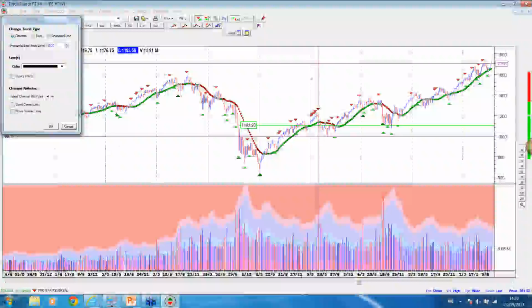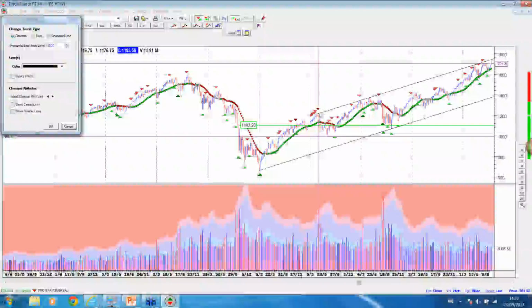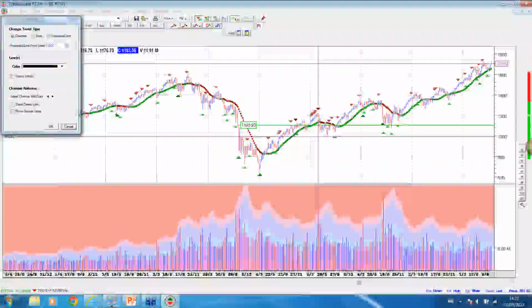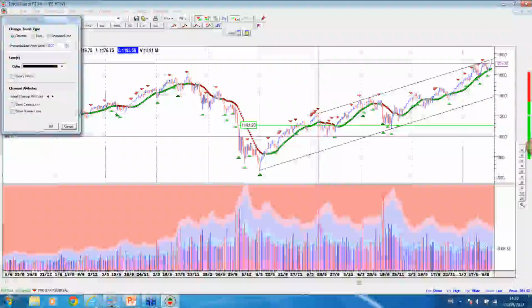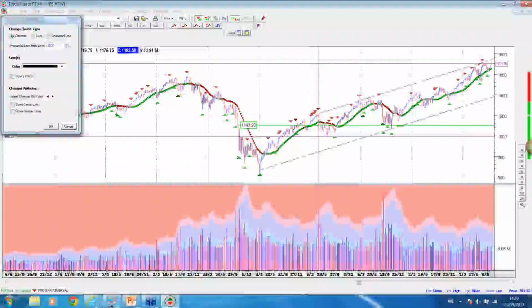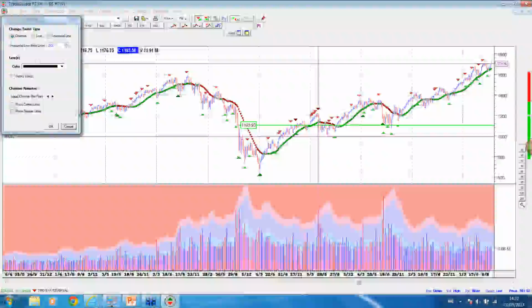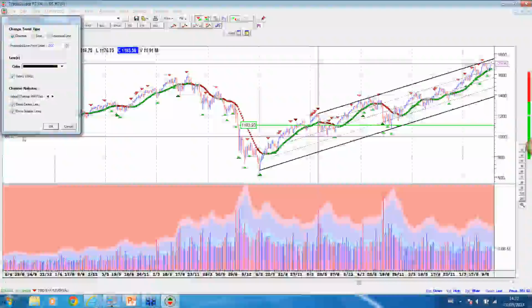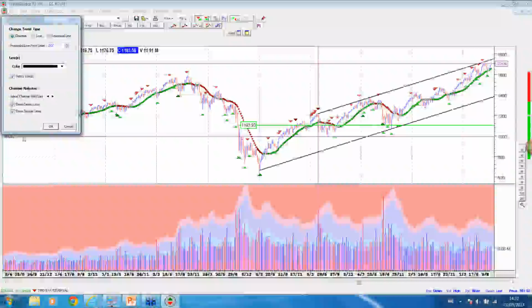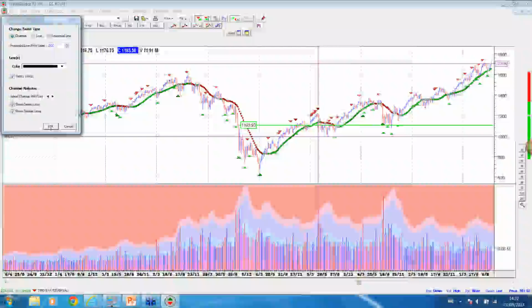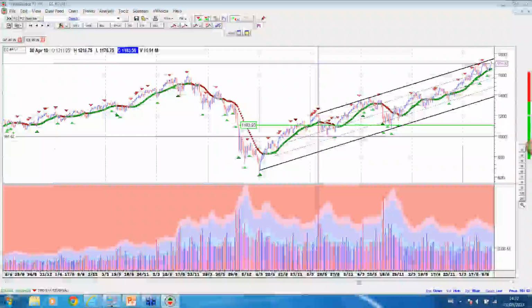Now look at that. Now there's a lovely channel, okay, because I can see, look, when I've projected the line out, look how we've hit it once, hit it twice, and look, we've hit it a third time and came back in. See how that line there now got hit over here and rejected it. So I know that that's a good trend line. So I then put in my center line and my quarter lines, or my quadrants, and we project that out. So that's my first trend channel. And you can see that, first of all, it's got strength in the background here, it's got more strength here, and there's no serious weakness.